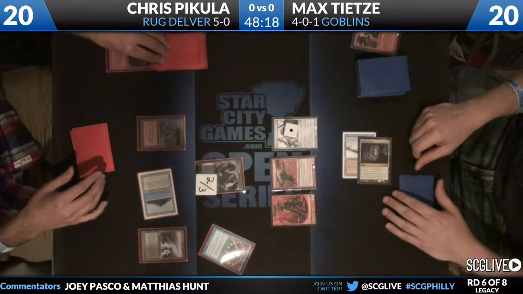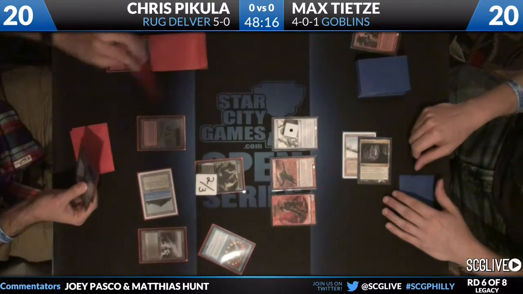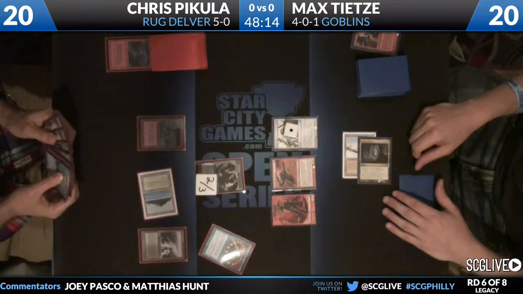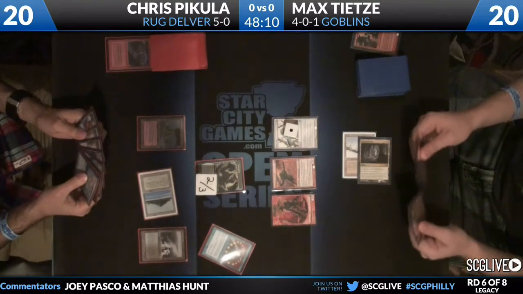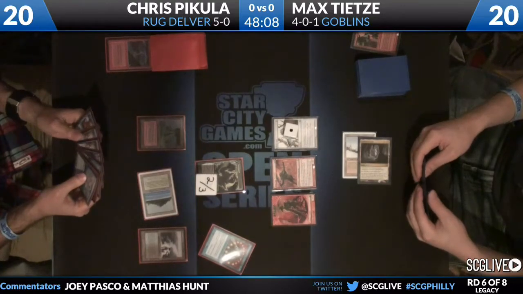And a Brainstorm from Chris on his turn, main phase. Finds a Polluted Delta already, so he's not looking for a land drop. He is just looking for some more business, more ways to interact with Max's deck.